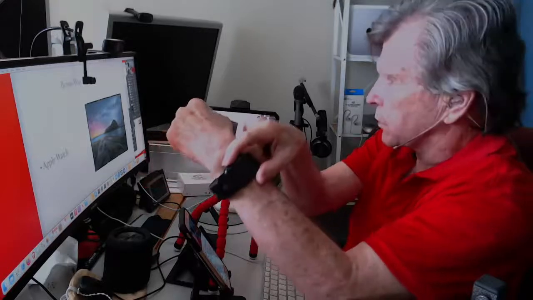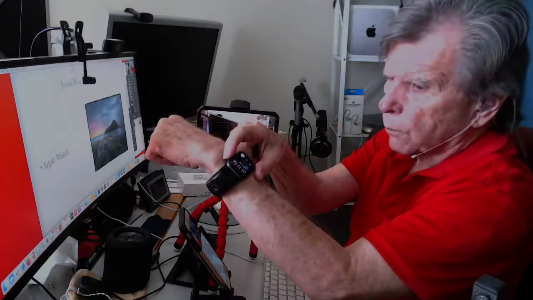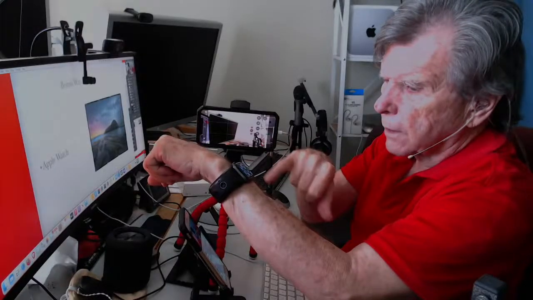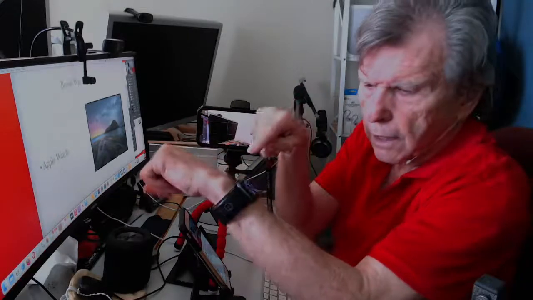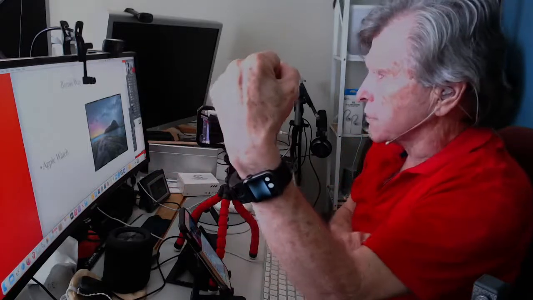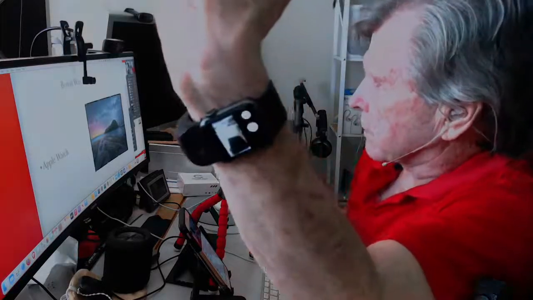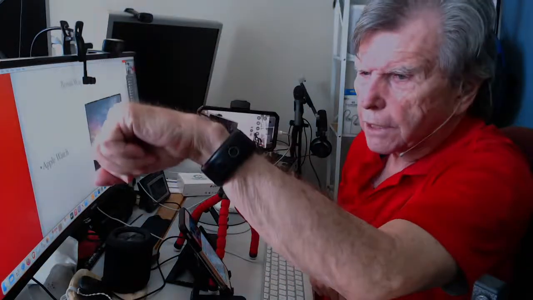On my Apple Watch, I'm going to hit the digital crown, which is the little round button here, and I'm going to hit it one more time to get my icons. There's a little icon, and it's a circle, and in the lower right hand corner of the circle is a camera. So I tap on that icon, and then I actually can see what the iPhone camera is seeing. There it is. It just snapped into place. Of course it's sideways, so I know it's hard to see, but anyway, you get the idea.